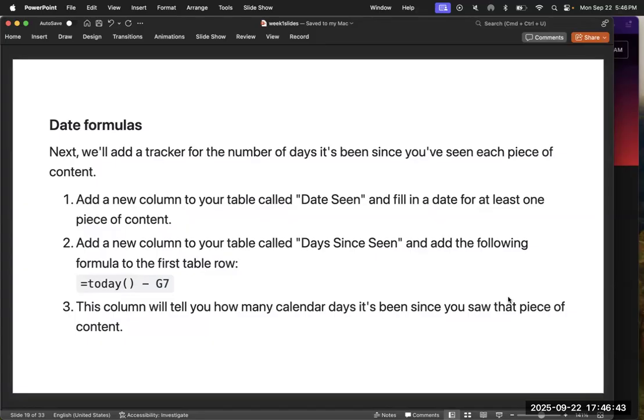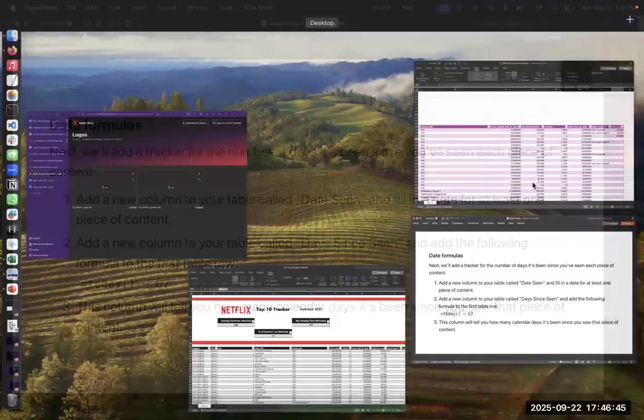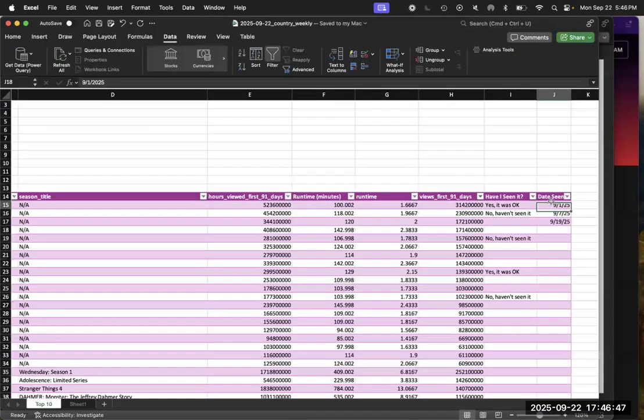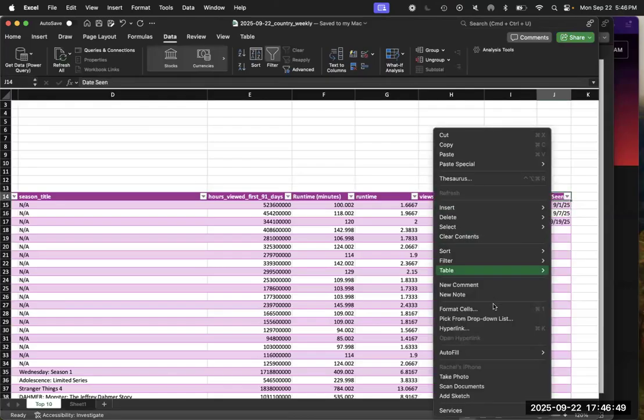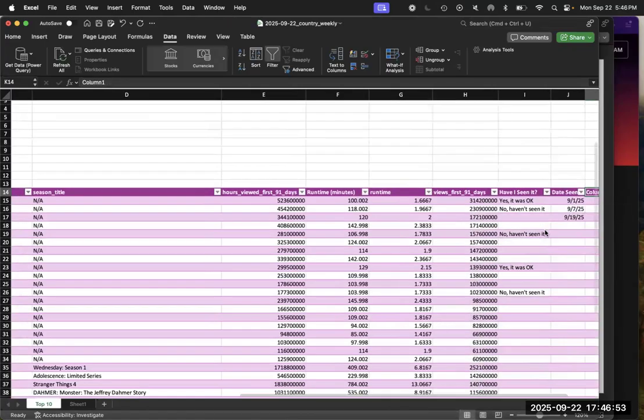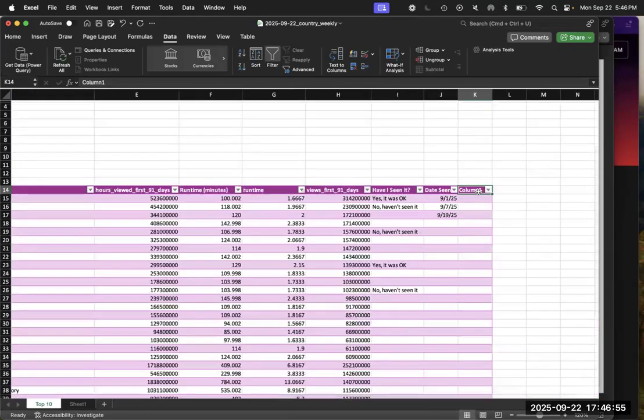All right. So I'm going to add a new column again. So I've got my column for date seen. I'm going to add one more column. I'm going to do it again to the right, but you can do it wherever you like. I'm going to label this something like days since seen. Again, I'm going to double click up in my column label to get the nice auto sizing. And this is where I'm going to do my formula.